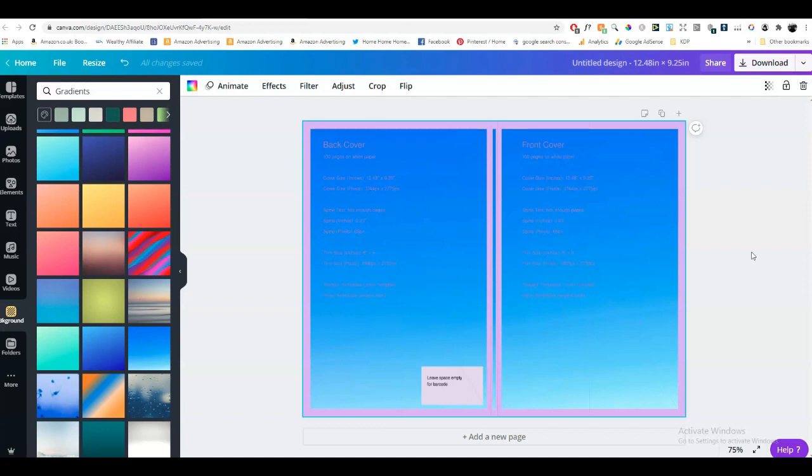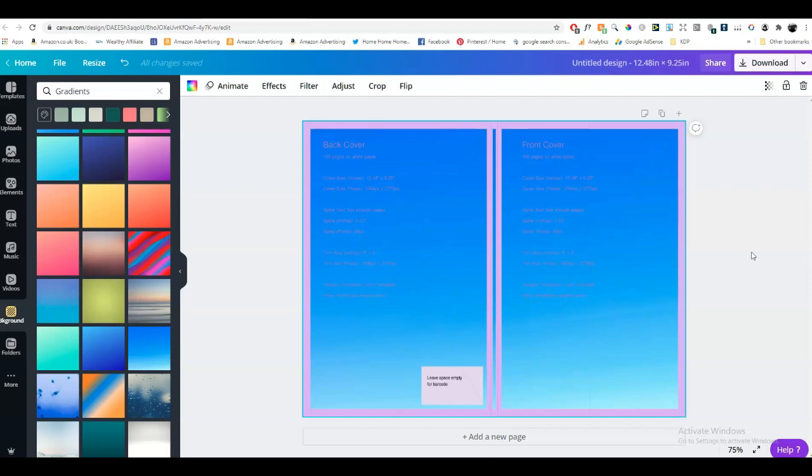Use your own ideas. It's okay to be inspired by somebody's cover, but always use your own. Don't copy anybody. And also I want to say that I'm making this cover very quickly because it's just for the purpose of showing you how I make a cover, the process that I go through to do it, and just to show you also that it can be done very quickly.